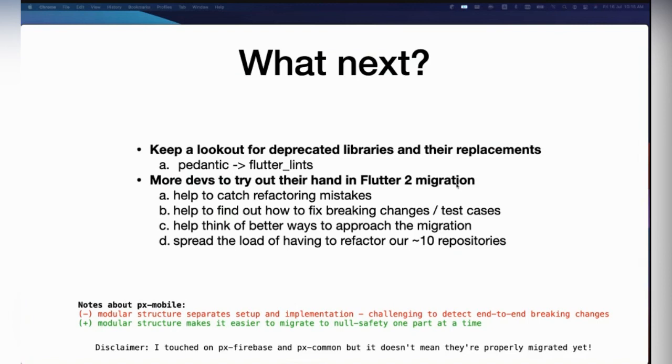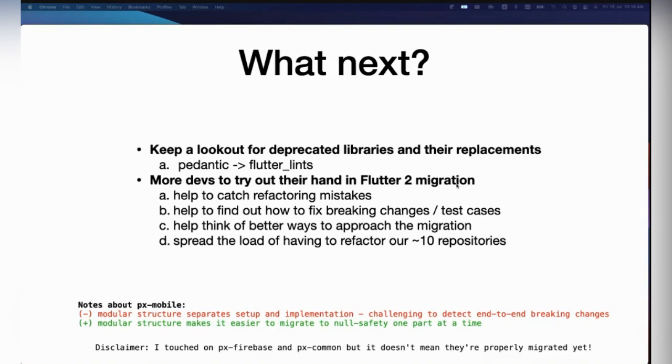But then you imagine, if we're looking at PX Mobile, the setup, let's say for Firebase related things, is mainly going to be found in PX Firebase. You resolve the breaking changes there, but it doesn't mean that the places that implement PX Firebase, let's say in PX Common or PX Mobile, actually have fixed those breaking changes. It'll be a little bit more challenging to detect and something that we need to pay more attention to for PX Mobile.